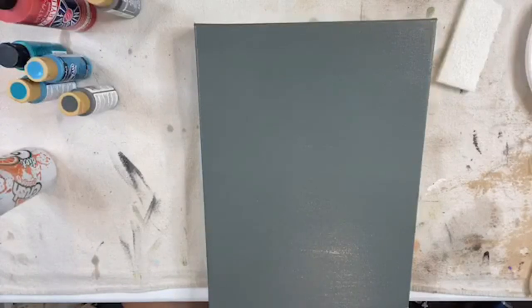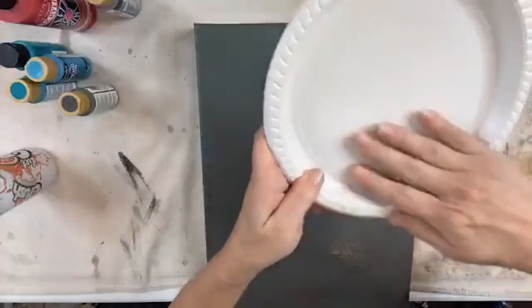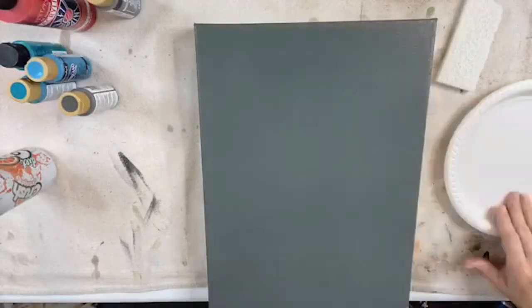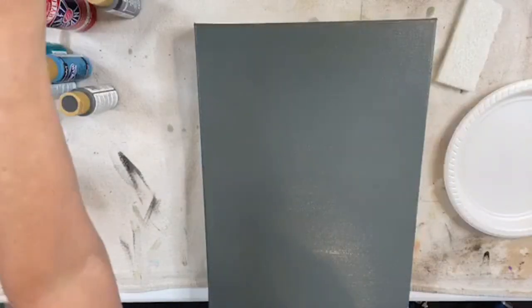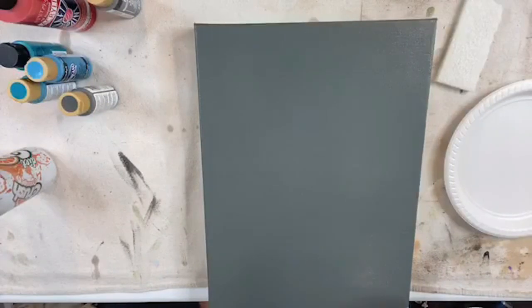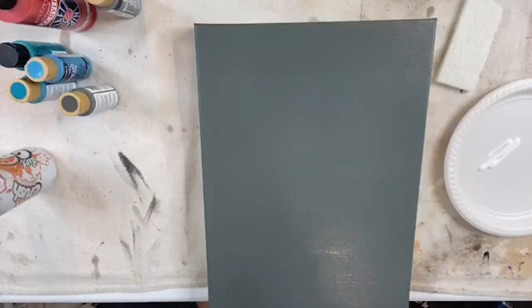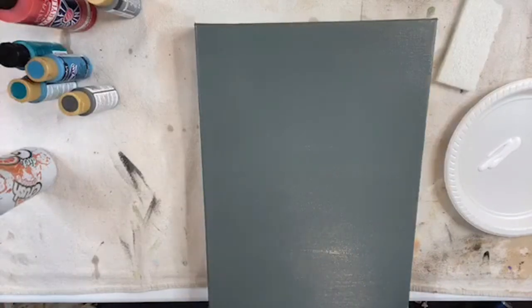I'm going to use it to give myself that distressed line that I want. So I'm just going to cut myself a little strip with my scallop scissors. And you'll see what I mean once we do this. So I just cut a little piece of one of those scouring pads. We're going to use that in a minute. Put my scissors back. And I got a clean plate today. And we need white. It's like one of those green Scotch-Brite pads, but it's white. We used it in the Shattered Circle to do denim. You remember that?